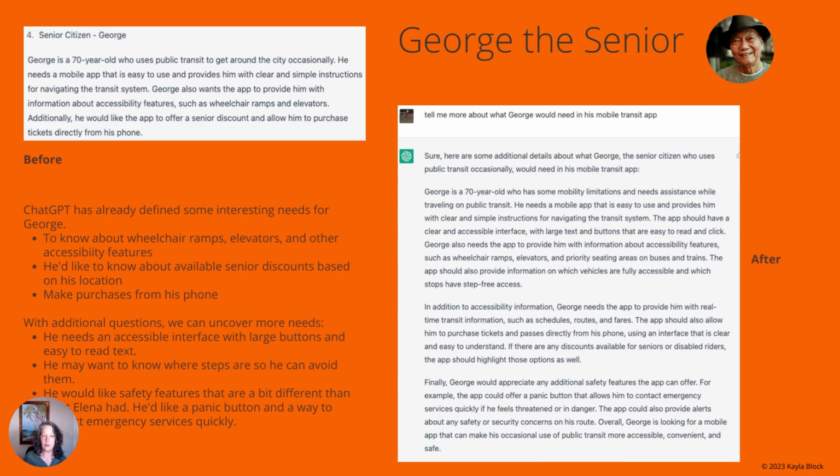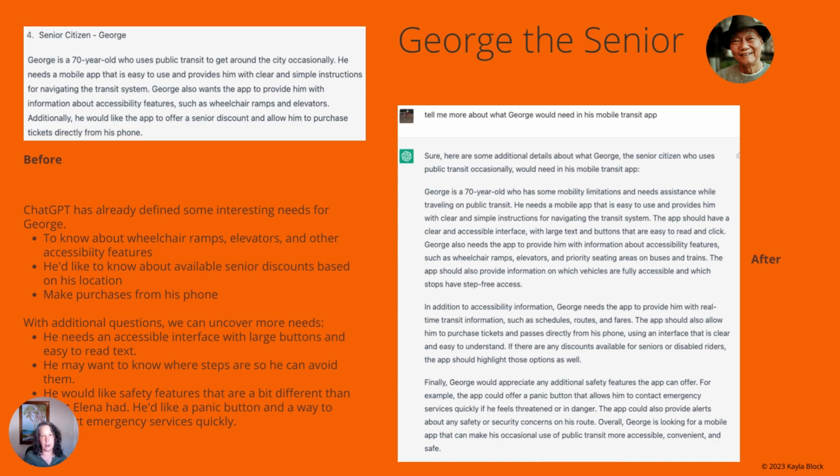With the additional questions, it brought up that he needs an accessible user interface with large buttons and large text that he can readily see. And that he may want to know about not just accessibility features, but also things like where steps might be located so that he could avoid them.